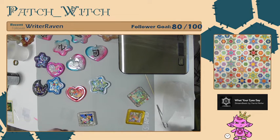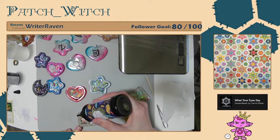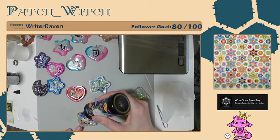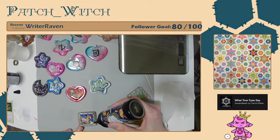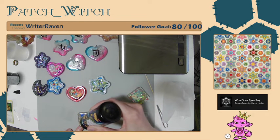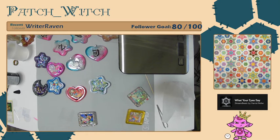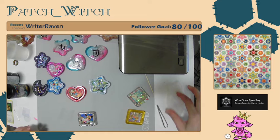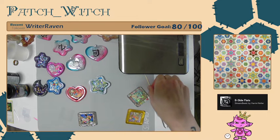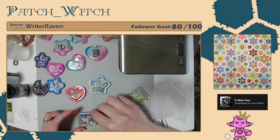Let us put the top on Eevee. Let us take the cap off the UV resin. Probably gonna need to get another bottle of this pretty soon. The problem is the bottle itself is thick enough plastic that it doesn't feel like it's empty, and then all of a sudden, I realize it's empty. So, note to self, order a new bottle next paycheck just so that I have it in reserve and I don't get caught out without UV resin.